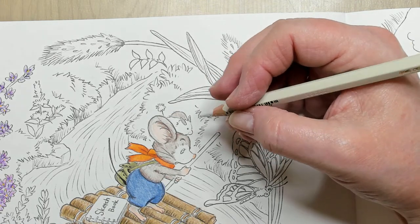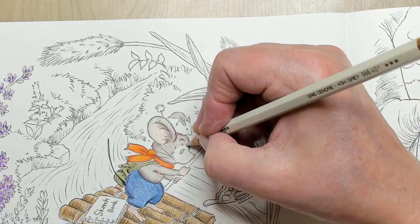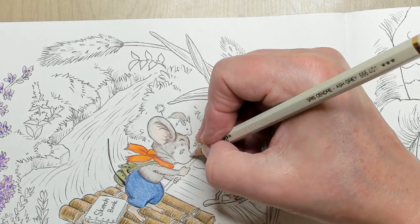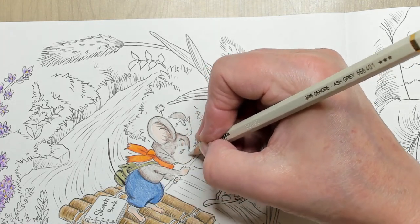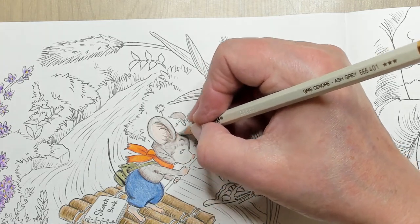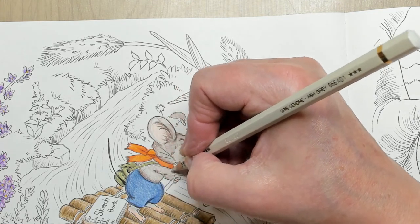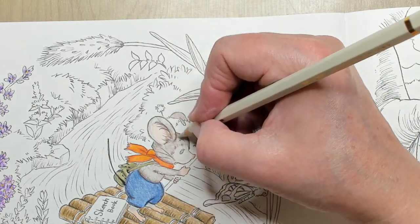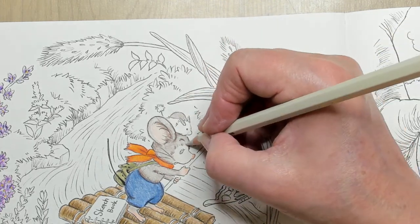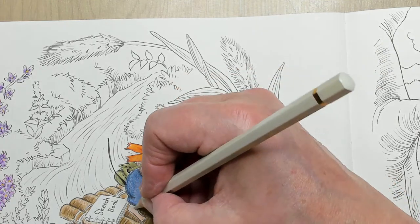Oh, really? Nice, Louise. I have the Ink House. I have only colored one picture in the Ink House. That's one that I need to do something in. I do like it. But I did that one page and it didn't work out really well, so I'm a bit scared of it now. I don't want to ruin the book.